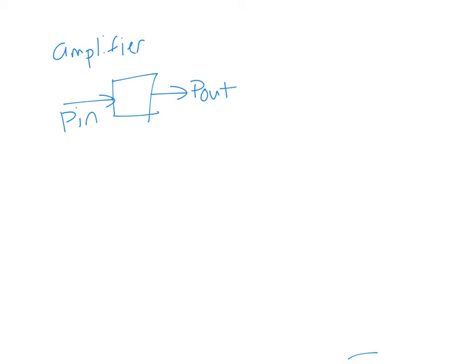Now, let's say we want to use it for an amplifier. There are a few examples we can talk about. Let's say for amplifiers. Which is bigger, the power input or the power output? Therefore, when you put the number of decibels equals 10 log P2 over P1, the P2 will be your bigger power, which is your P out, and your P1 will be the smaller number, which is your P in.